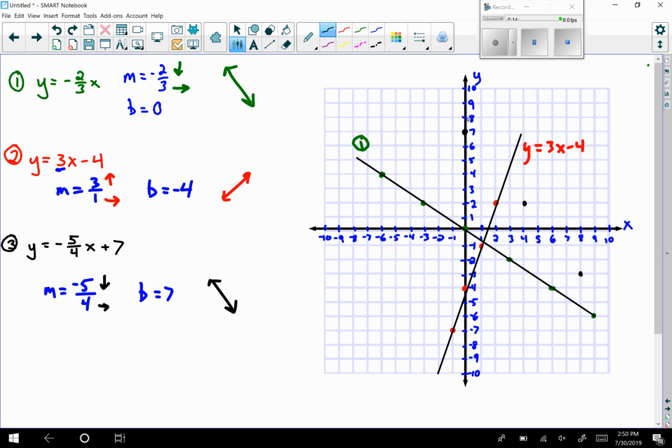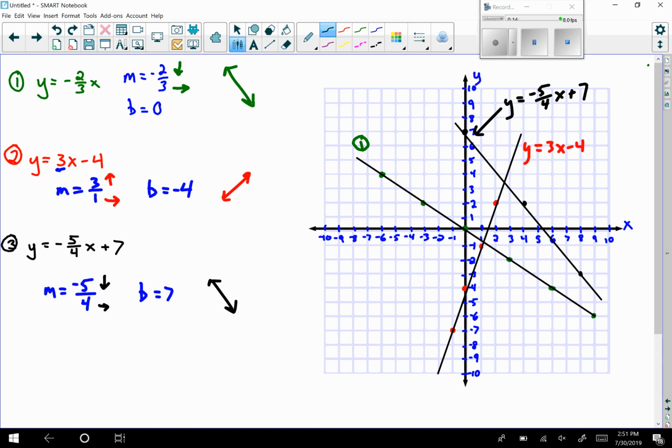Now here, if I try this, going back up to the 7, I can go up 1, 2, 3, 4, 5. But if you see, I'm off of the paper here. So in this case, continuing just in this downward direction, this is my third example. So this line right here is y equals -5/4 x plus 7. So just some few examples going over the steps on how to graph from slope-intercept form.